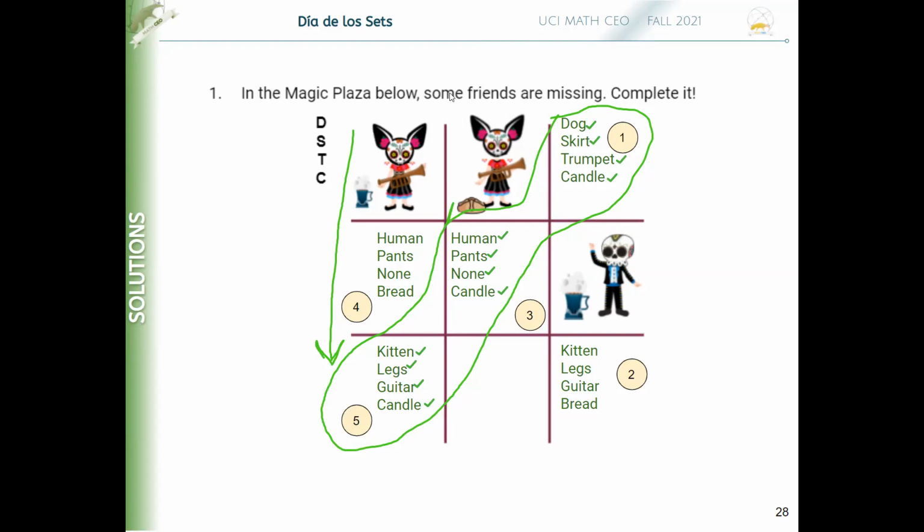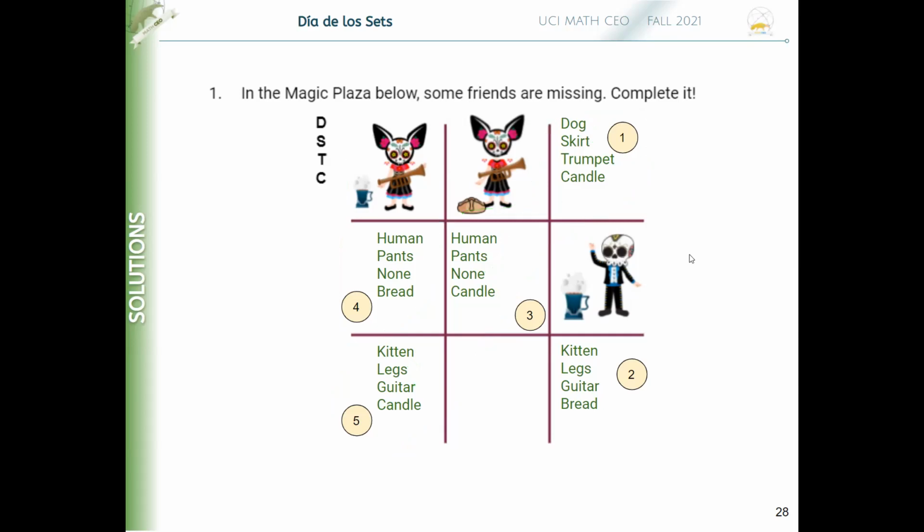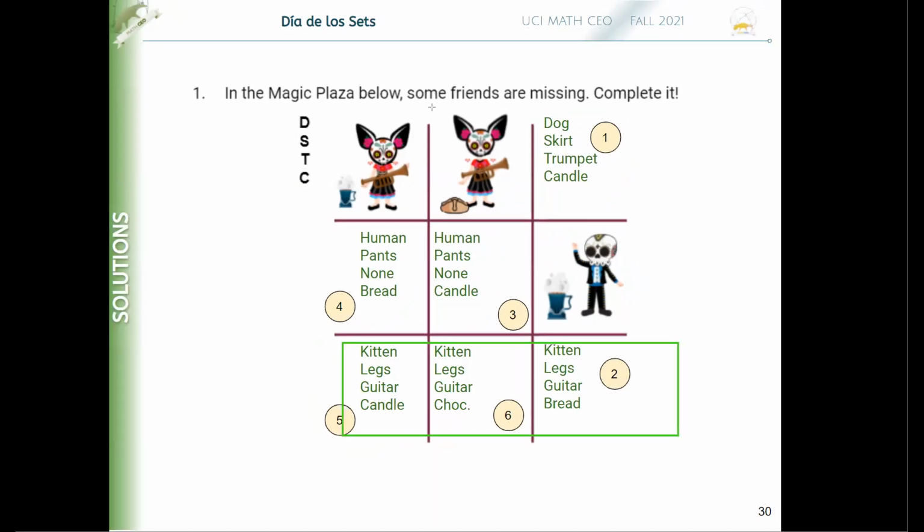Well, we have this side. So I'll give you a few seconds. What to do on this guy? Fortunately, kitten, legs, guitar, and chocolate will work to make a tree both in the horizontal and vertical category. So you have to check that this is a set, but this is also a set. And of course, doesn't hurt at the end to check that these all 8 lines actually form a set or a tree.